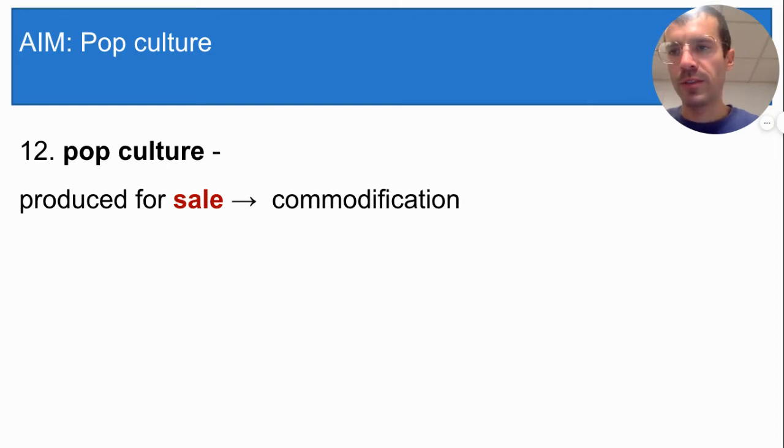Sometimes items that are initially made for personal use become adapted so that they can be sold in large quantities. In other words, a trait that was once from local culture becomes pop culture. It turns into a pop culture trait. And this process of transforming a trait into something that can be sold is called commodification. So, to recap this first characteristic of pop culture, traits of pop culture are always created for sale, and sometimes traits from local culture get commodified, meaning they change into a pop culture trait that can be marketed for sale as well.